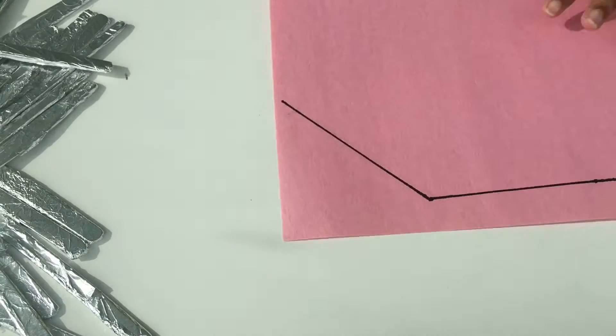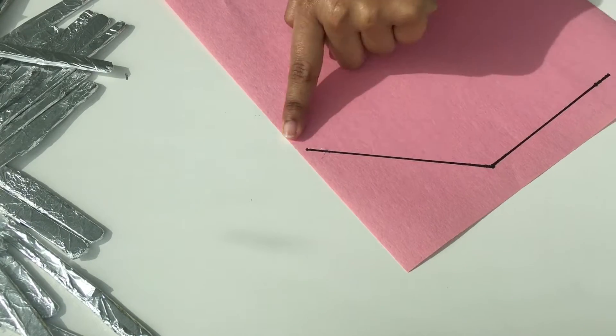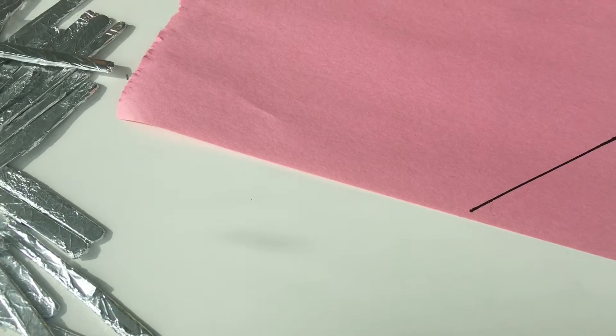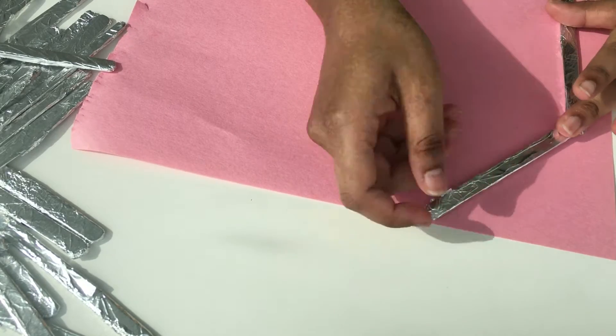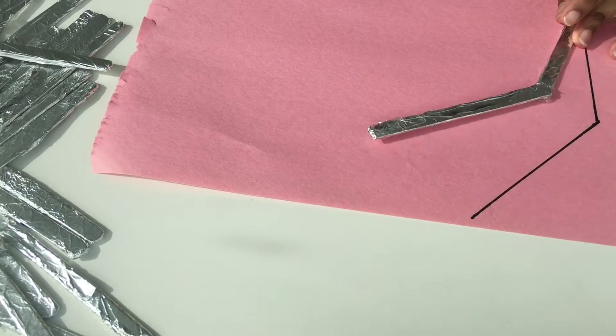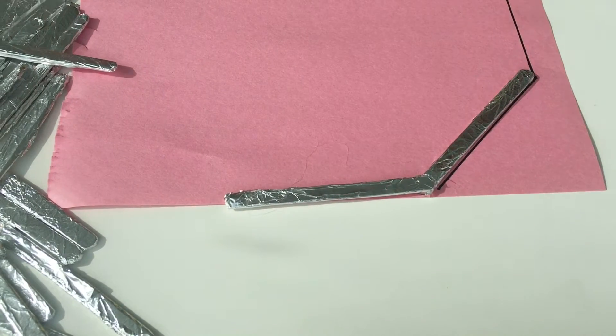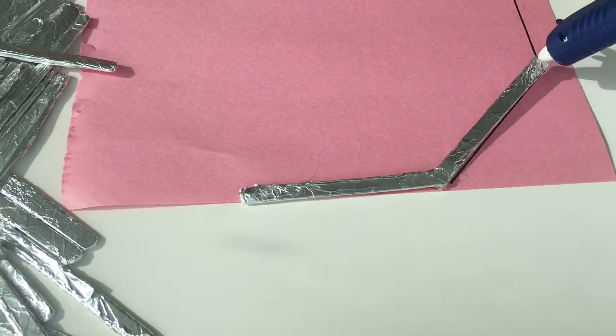Once I had enough sticks, I took a piece of paper with two lines drawn at an angle of 135 degrees. I used this as a guideline for the octagon shape. I began by placing two of the wrapped sticks in that angle and glued them together.